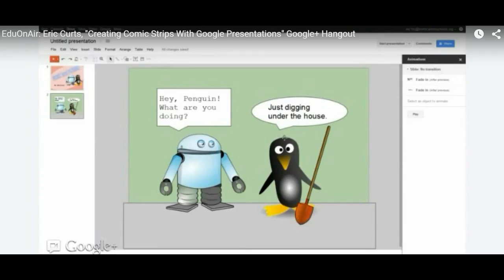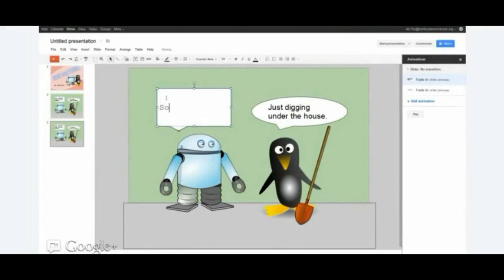Now let's say I want to make the next slide, and I don't want to go through all that work of redoing the entire thing. No problem at all. I can right-click on this slide and just say duplicate. And that'll make a new version of that slide, and then I can just change the text. So I don't really have to recreate everything. And so he could say something like, so what did you find? And then here's where we could have our word that we're learning. You could say, I just found the foundation.